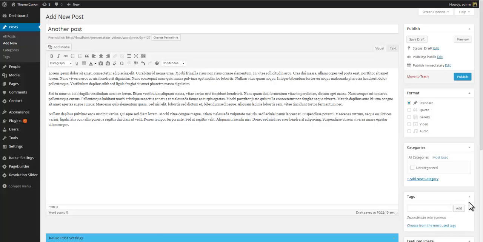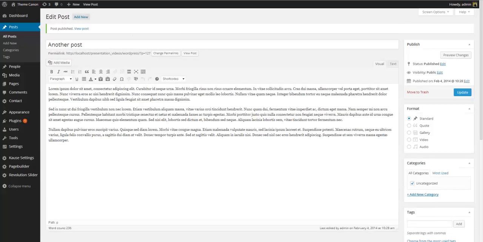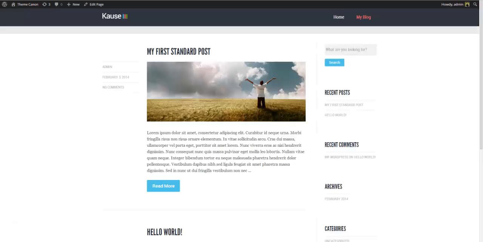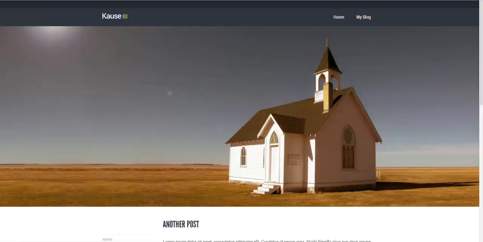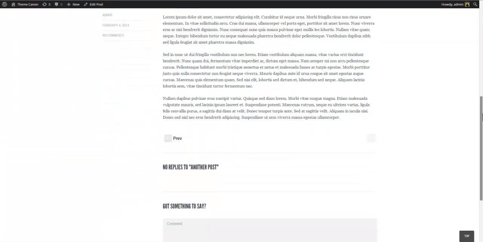Now those are the basic requirements of most posts, so let's just go ahead and publish. And if we go to the front end, we will now see our new post show up in the blog roll. And if we visit our post, this is how a standard post will look like in Kause.